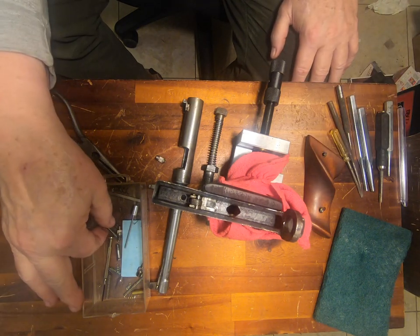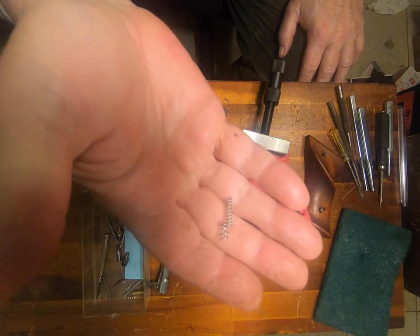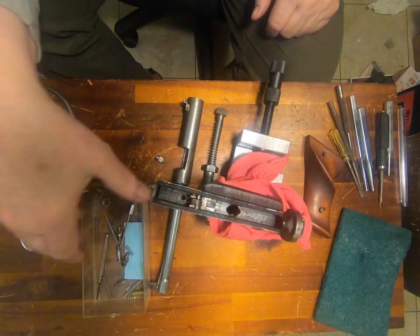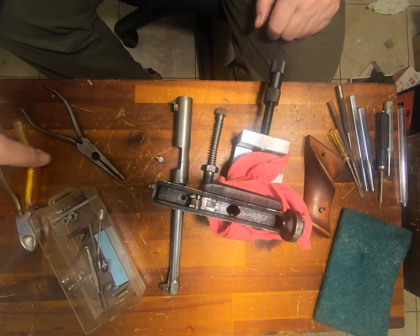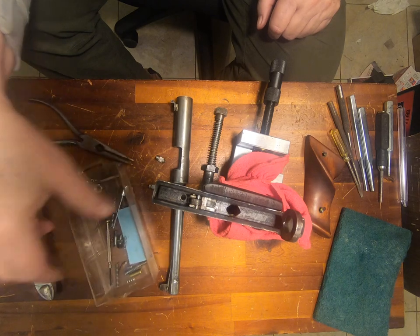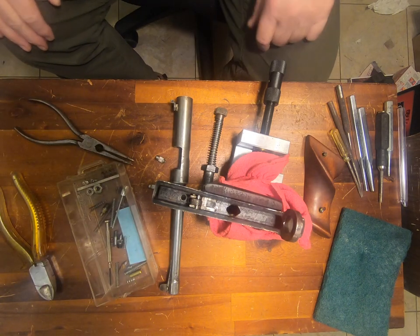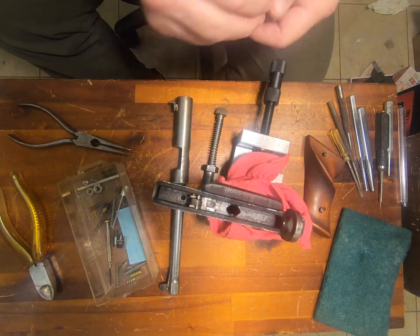When that happens, a spring — it's a spring about this size — I have a number of them here, and I've got some clippers just in case I can trim back one, because I'm doing this as a sort of trial and error thing. Now, as to the sear, it fits.